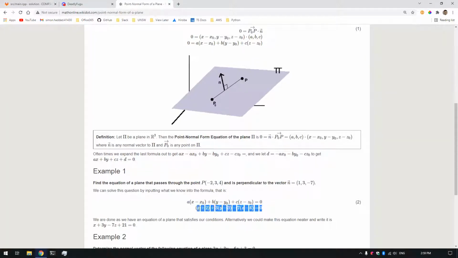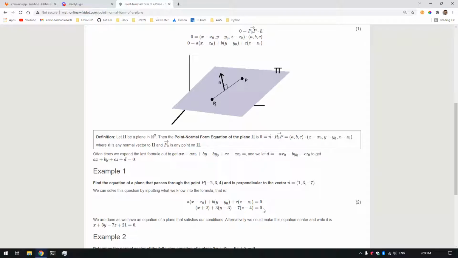This equation is kind of backwards because this has done it in terms of translations. We actually would want the full coefficients, which in this case would be 3y, 1x, -7 for the z, and then the d coefficient for the constant would be -9 plus 28, which would be 19. So the equation for this plane would be 1x plus 3y. Oh, I forgot the 2 there, so it'd be 21. So it'd be 1x, 3y, -7z plus 21 equals 0. And that's the equation of this plane.